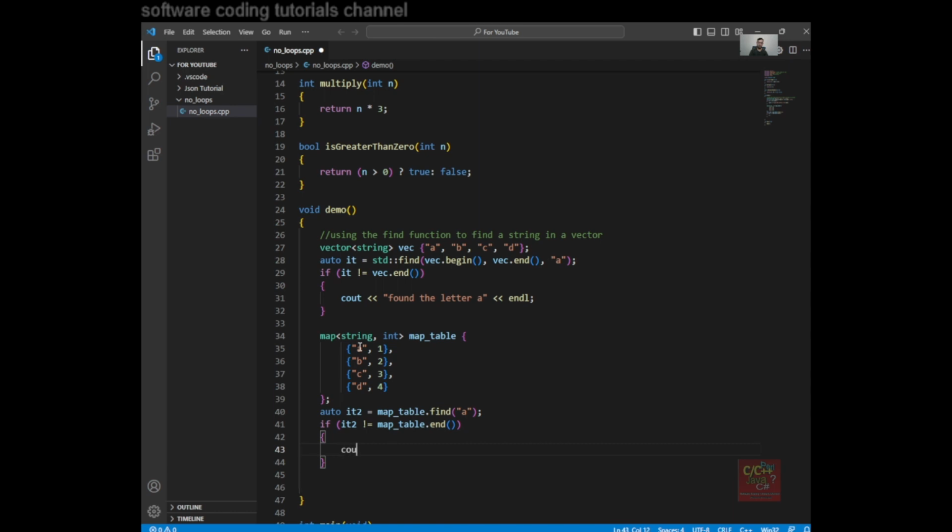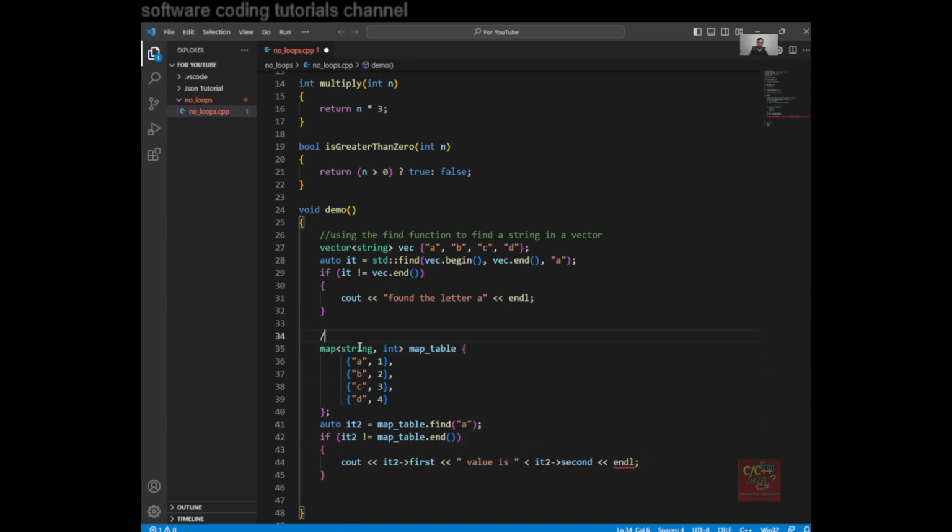So let's say cout it2 first, and the value is it2 second, endl. Okay, so that's how simple it is to find data in a map or dictionary without looping.